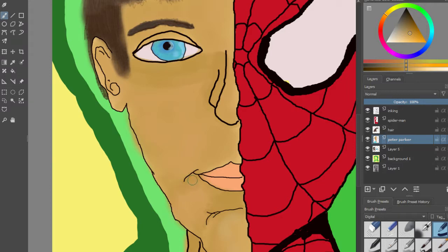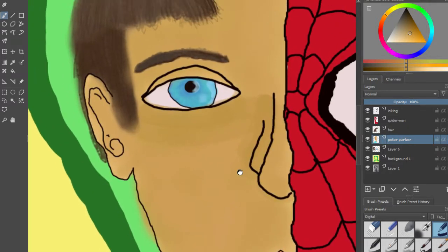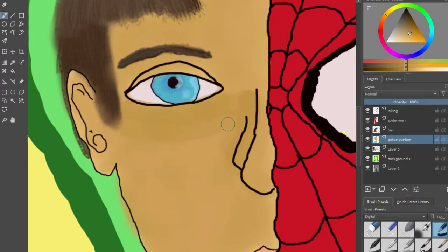I've got roughly 20 more minutes I can be doing this, so maybe we'll just get the face side done today, and then we'll do this side tomorrow for the Spider-Man. But yeah, I'm not super happy with this at the minute. It may be because I'm rushing it a little bit. Who knows?